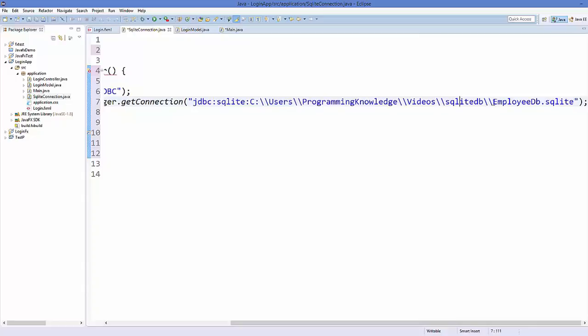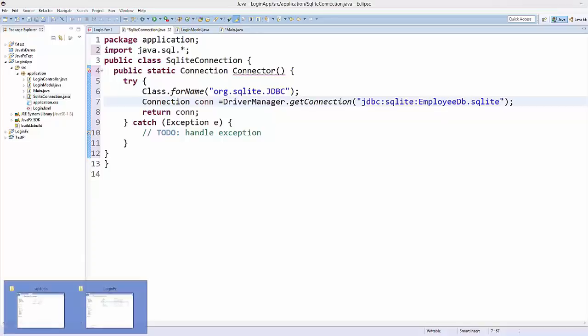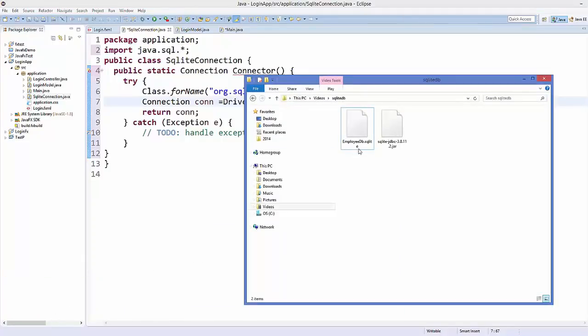Okay. Otherwise, if you want to add this database to your project, what you can do here is delete the path and just leave the name of your database, which is employee.db.sqlite in my case, and then go to the location where this database is present, and then drag and drop this database inside your login project.